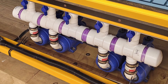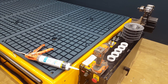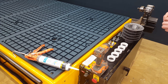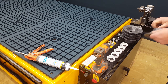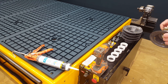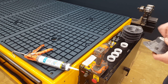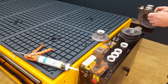The valves on top are all pressure fit, and yeah, this is what I came up with. Here are all the shower drains I'm using. They take a 2-inch PVC pipe, but I'm running 1.5 inch for this whole system, so this is a reducer from 2-inch to 1.5 inch that I'm putting in. I'm gluing this portion because these things tend to work their way out because they're so small, the surface area there. The fitting will tend to stay a little bit better.